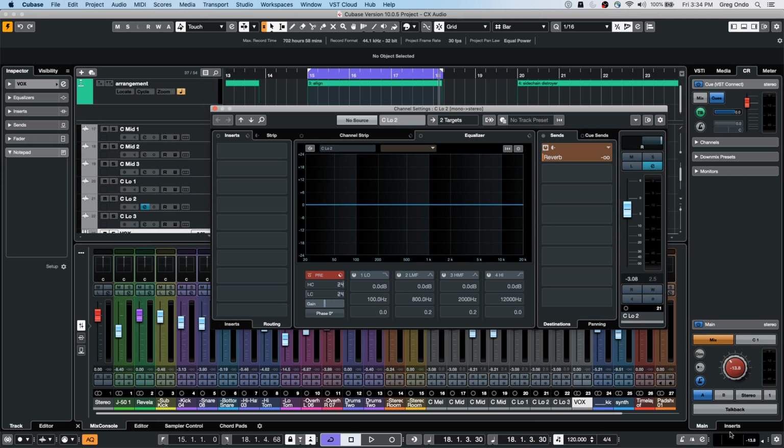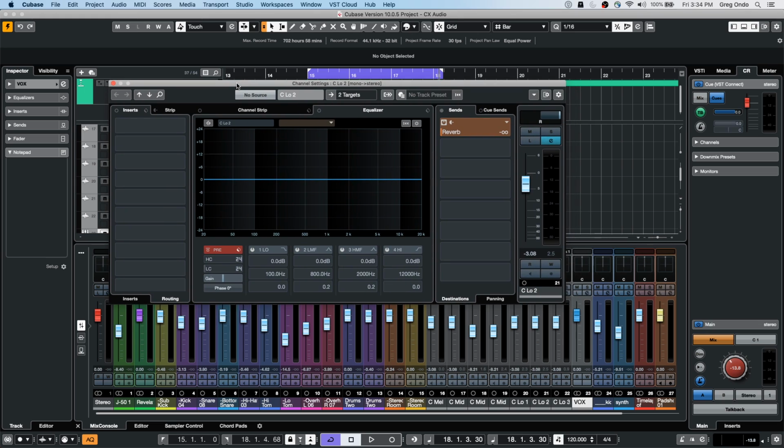Okay, so right now you see it going to two targets as opposed to which particular target.